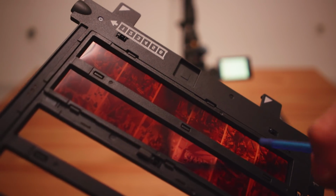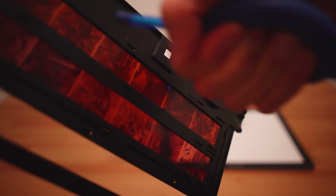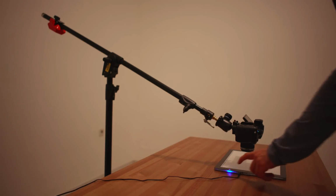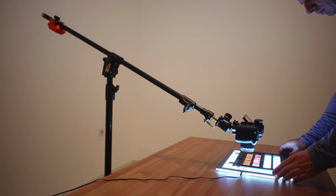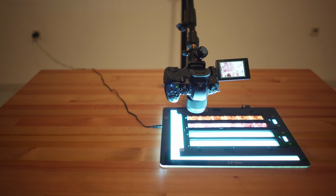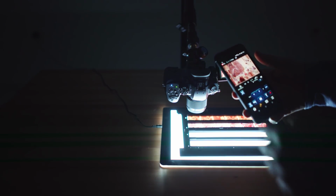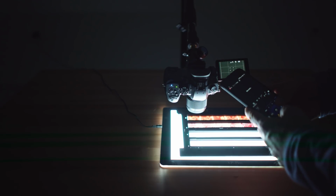I'm using the same film holder like in the last video, and the first thing I'm going to do is get rid of the dust. I put the film holder on the light table, make sure I align it perfectly. It's very important that you don't touch the camera, so there's no shake whatsoever. That's why I'm using the Panasonic app to take the photos, which works pretty well.